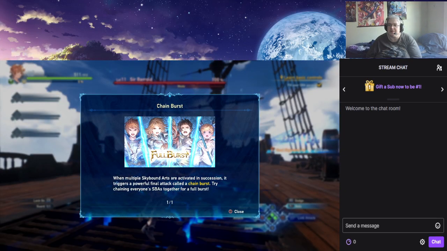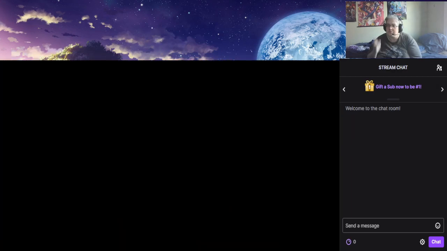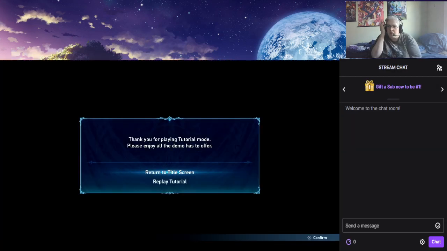When multiple Skybound Arts are activated in succession, it triggers a powerful final attack called a chain burst. Try chaining everyone's SBAs together for a full burst. You worked up a sweat. Thank you for playing tutorial mode. Please enjoy all the demo has to offer. Alright.